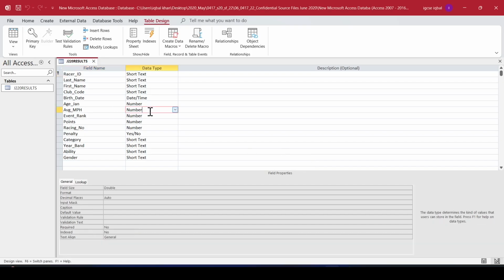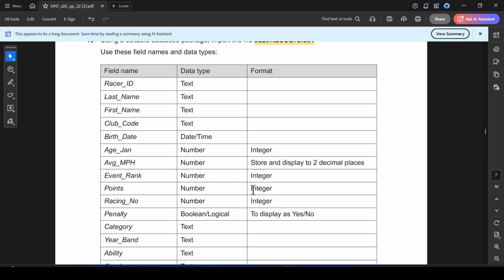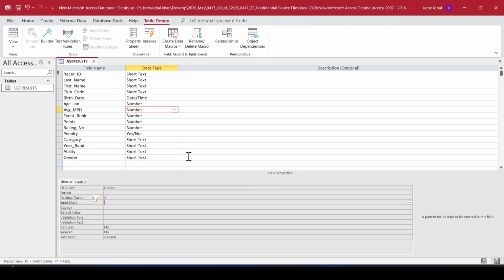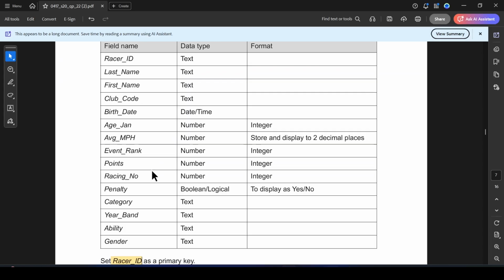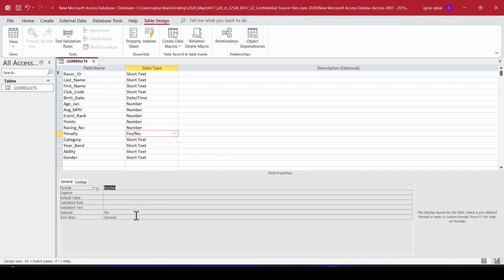So now average mile per hour, so decimal places is 2, and then enter. Next. So what else we need to change? Everything is number. Fine. Now Boolean value, I'm going to make the format as yes or no. All right, so yes or no, done. And the rest are all text. All right, so done. Right click save, right click close.